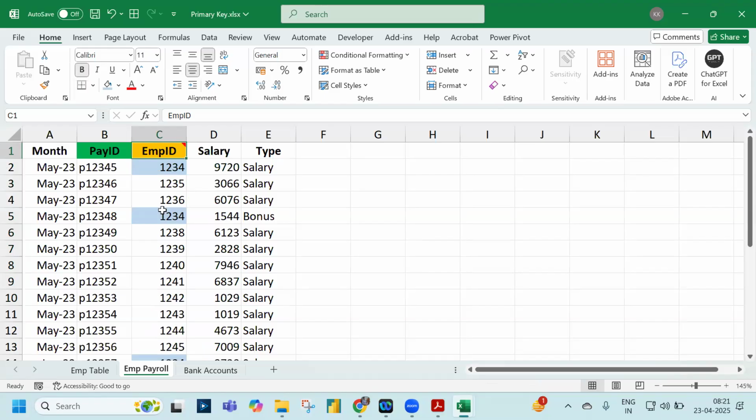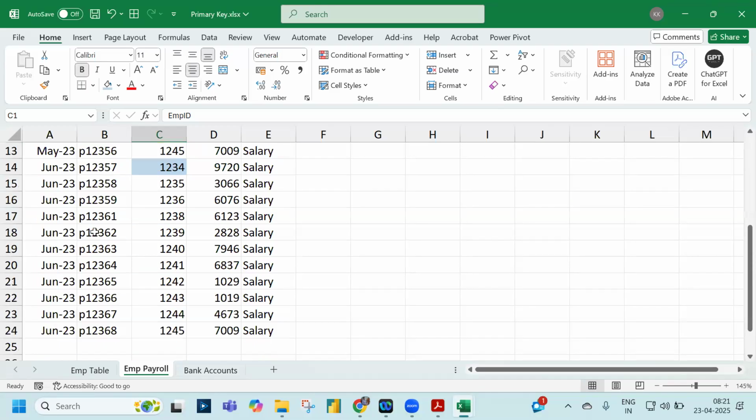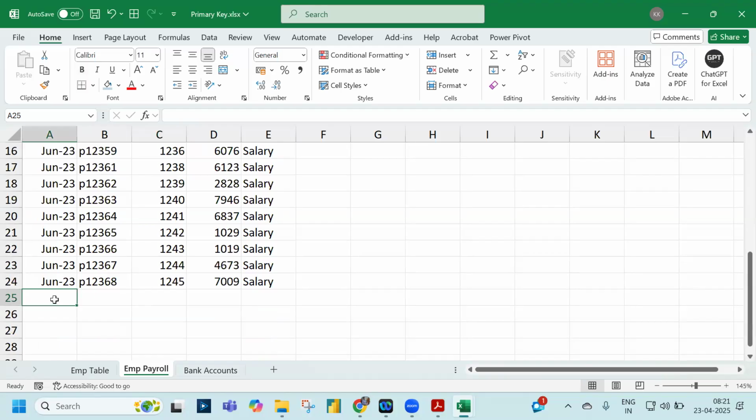He can't get a bonus this time. What was it? They can't get a bonus this time. We have to pay only once a year. Once a year. Okay, that means next year, when I go here to, let's say, June 2024, can I enter that 1, 2, 3, 4 again? No.